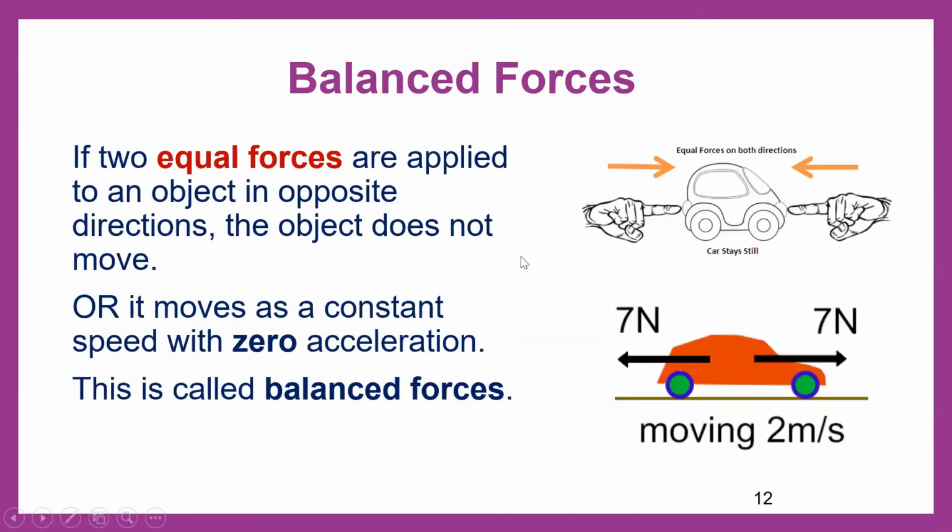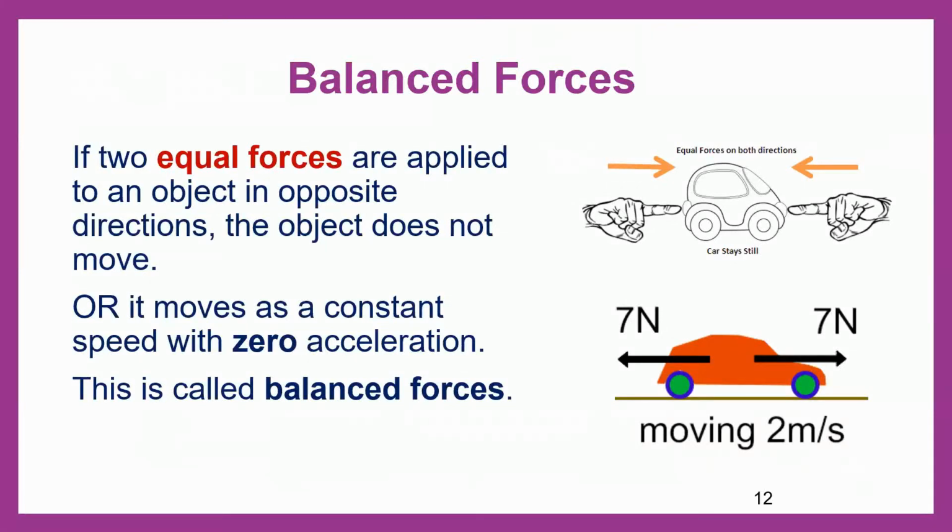Balanced forces. Here are some examples of balanced forces: hanging objects, floating in water due to upthrust, standing on the ground. In tug of war, if the people on each side of the rope are pulling with the same strength but in opposite directions, the forces are balanced. None of the teams will be winning in that case.